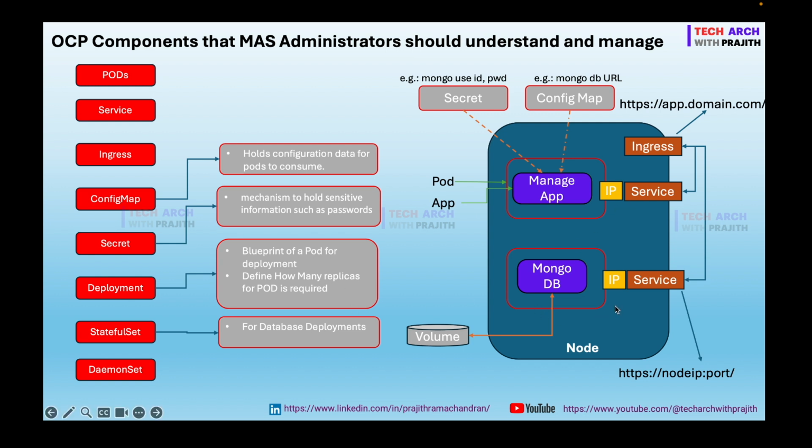But if you look here, we have MongoDB. It's a stateful application. That means it's a database. It has a volume or data store. Even if you replicate the MongoDB to 3 pods in 3 availability zones, it still has to coordinate with each other to perform the read and write to a single volume, right? You cannot read and write from different pods, because a data inconsistency issue will come.